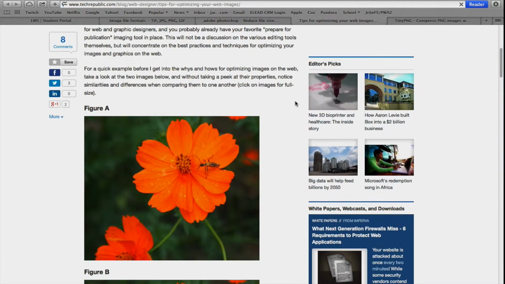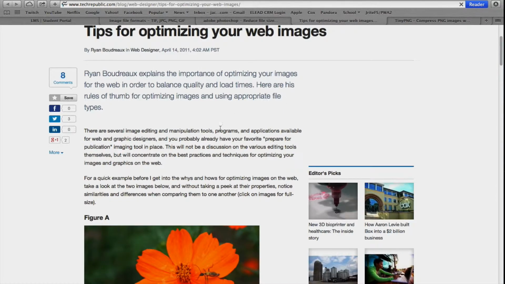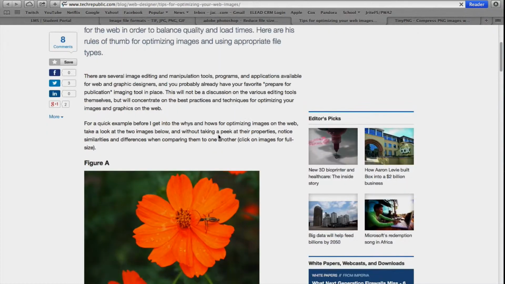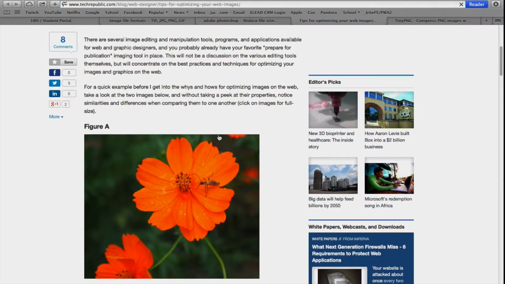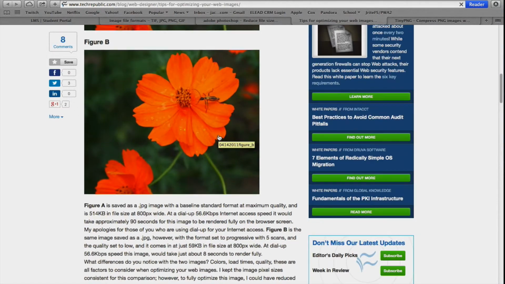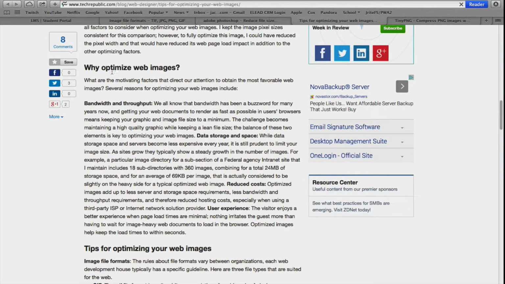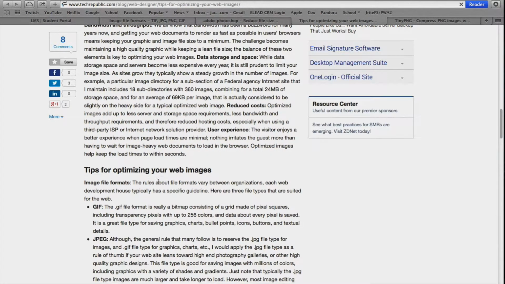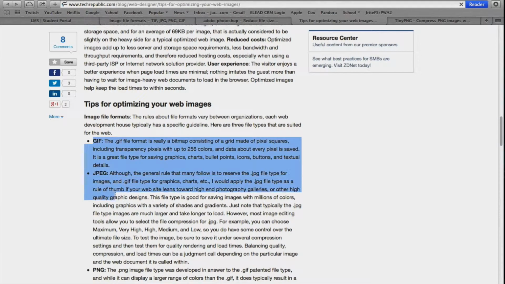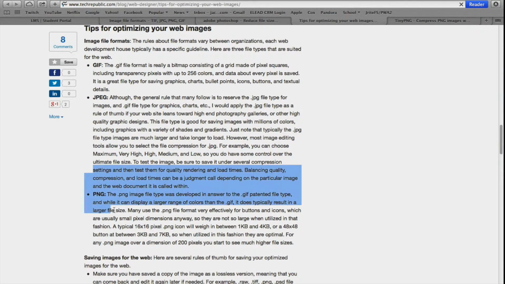When it comes to loading a web page and customer experience, you want things to load up quickly so somebody's not sitting there guessing, hey, what am I looking at? They give reasons why to optimize web images, and a couple of different file types. My personal favorite is JPEG images, just because it looks prettier.